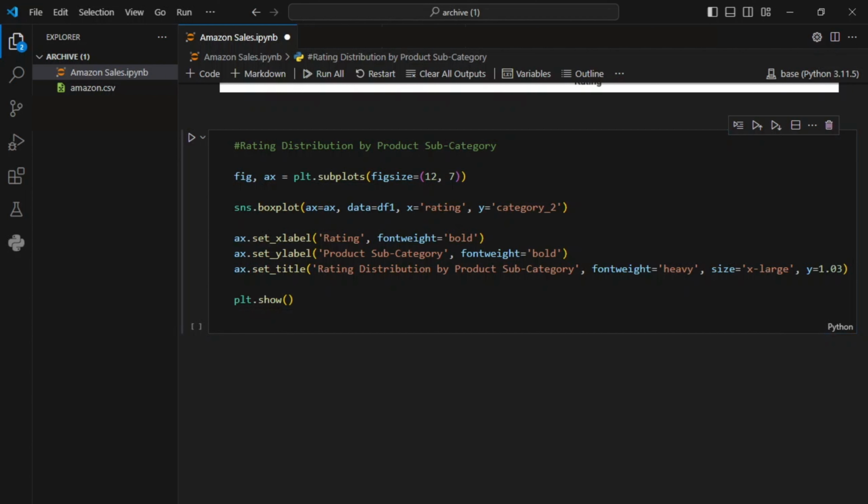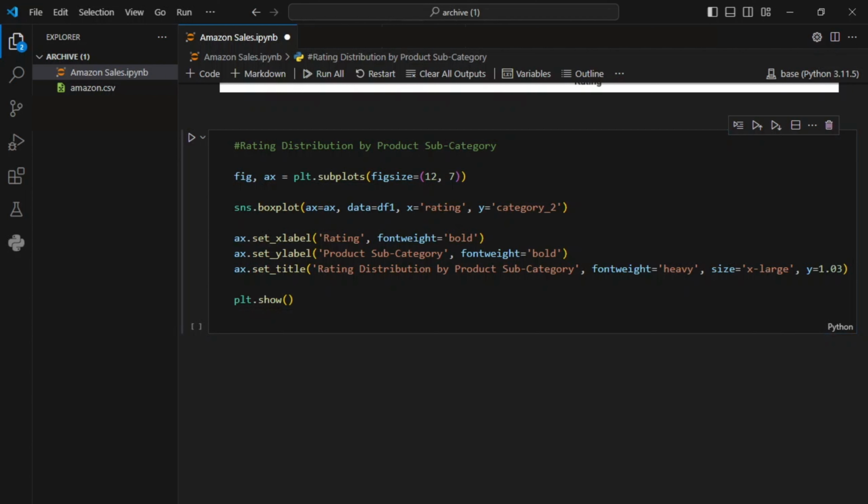Now let's create a bar plot to visualize the percentage of products within each rating category. Basically, this will help us understand the distribution of ratings across all products in our dataset, right? So we start by setting up a Seaborn bar plot with rating on the x-axis and count on the y-axis, to ensure the ratings are displayed in a specific order. So we use the order parameter with rating ordered, which lists the desired sequence for the bars.